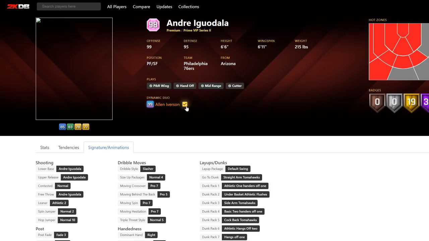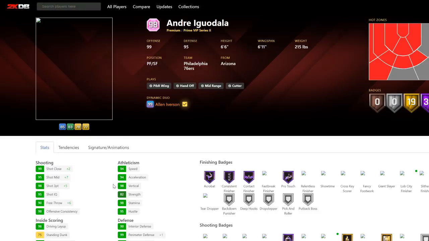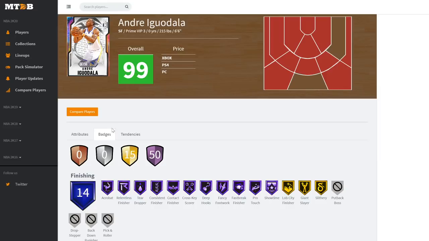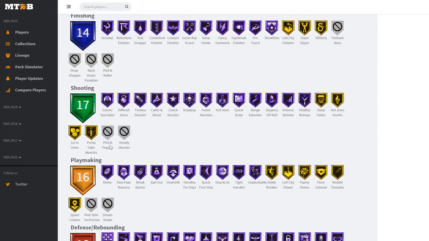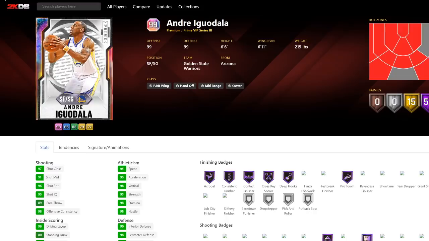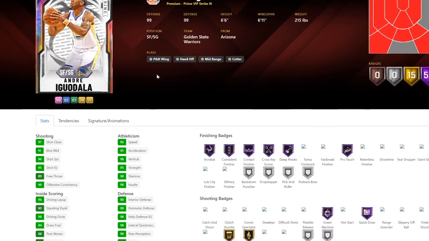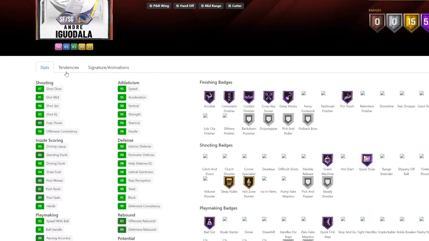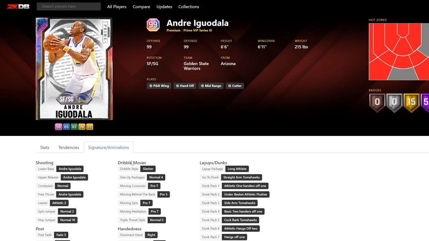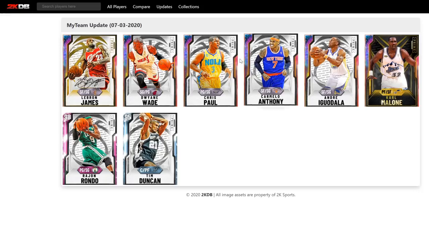As well as that, he has a dynamic duo. Interesting. He's only a Gold quick draw. Did I miss something? No, he's a Hall of Fame quick draw. I clicked on the wrong Andre Iguodala, didn't I? Okay, I clicked on the wrong Andre Iguodala. That was a kind of confusing one. Tendencies though, 85 on ball steal still. Same here. Okay, I just must have clicked on 98 by mistake. I don't know where I said the duo with Iverson.